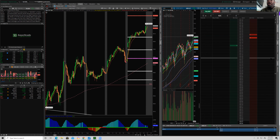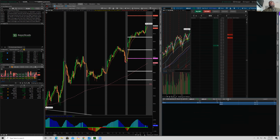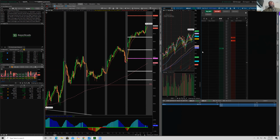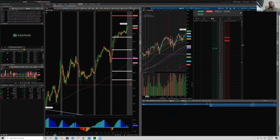So the way to set up your ECN, and then you have your timing sales as well. If the market was open, you would see right here on the right hand side your timing sales, where it's going to be moving real fast for all the sales that have been completed. They're going to be coming through the timing sales. So I have my charts. Either I have my 15 minute on the left side, the daily in the middle, I have my time and sales here, my ECN book, and then this is where you can make your entry.